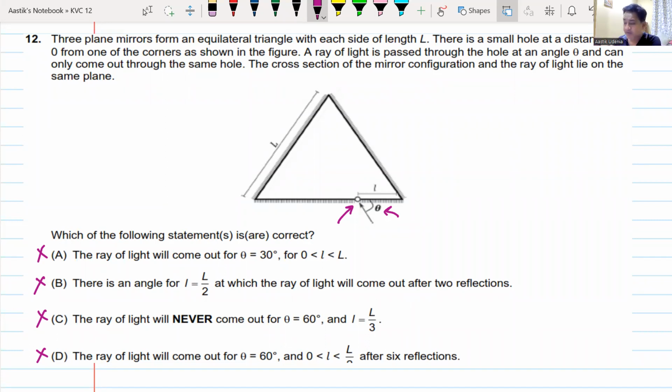This is probably the most difficult question in plane mirrors that they have made. Difficult just because it is multiple reflections, nothing else. And this question is to be solved not by physics. This is plane geometry. This is maths. From where it goes to how it goes. It's as simple as that. So this is not reflection. There is nothing of reflection. This is geometry. This is a question of maths, not a question of physics as such. Remember, the name of the chapter is Geometrical Optics, and it's all about geometry.